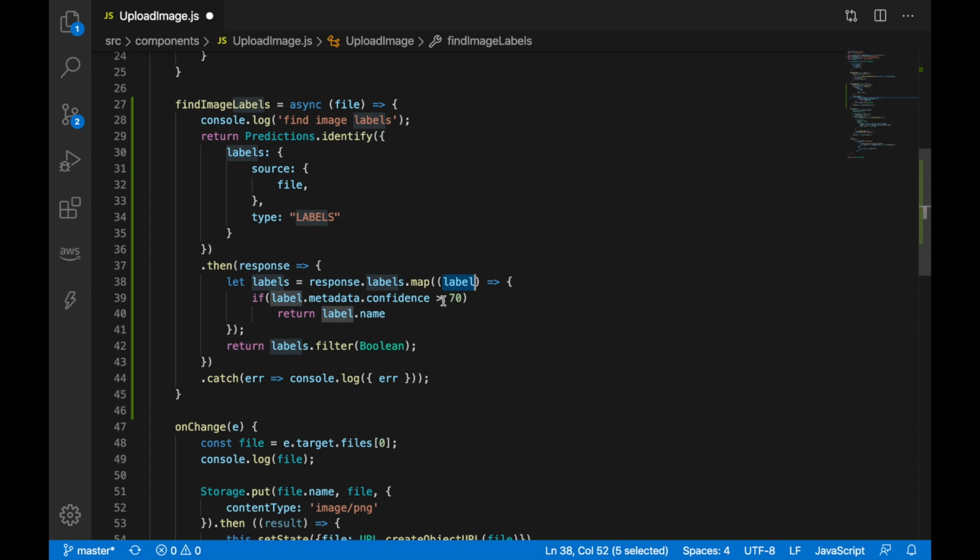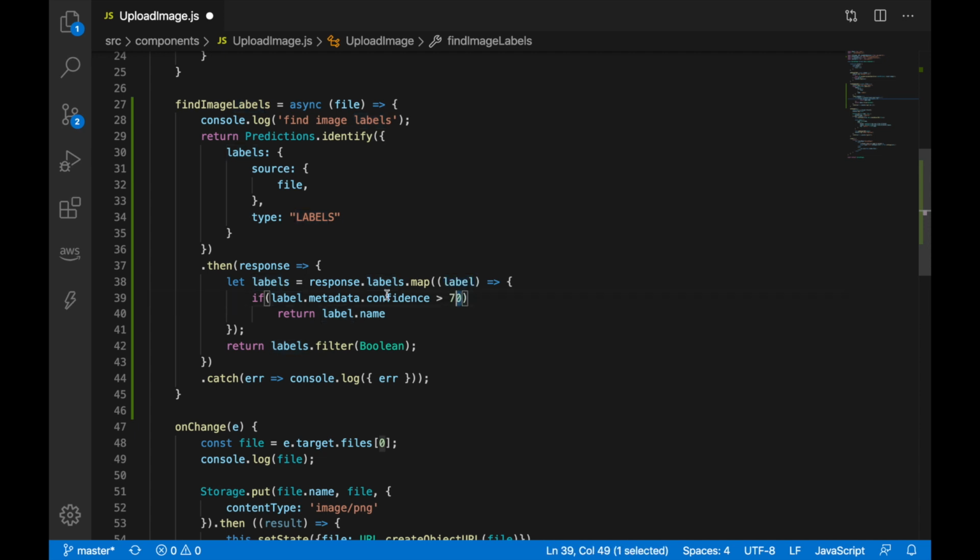This will respond with a labels array, and then for each of the labels I will check the metadata. Rekognition will always return some confidence on those labels, so it will say woman, it's 90%, I don't know, teenager is 30%, so there is this confidence rate. That's quite normal in artificial intelligence or machine learning services, that there is the confidence on the result, how sure the machine is about the result it is providing.